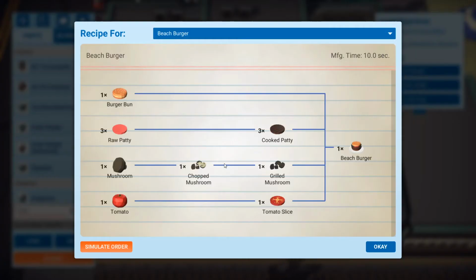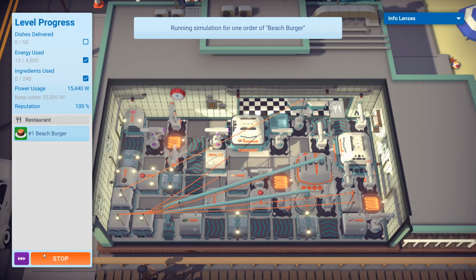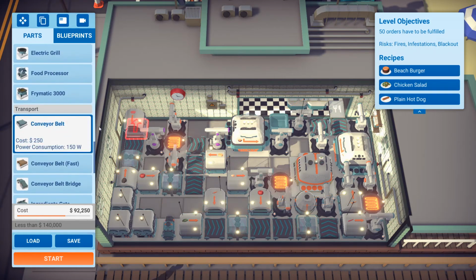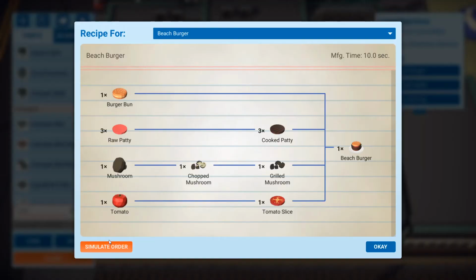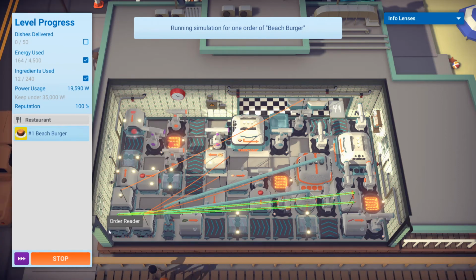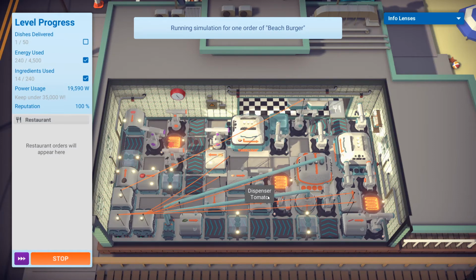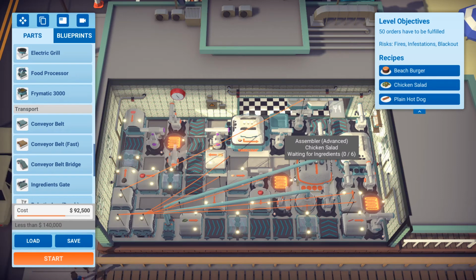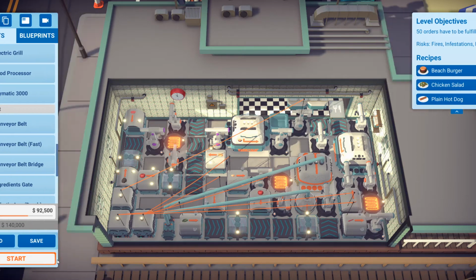Alright, let's simulate the beach burger and make sure it's working first. Okay, there's no conveyor belt there. It's my fault. See, it's always good to check. Okay, it's a little bit slow. Can't be helped. Let's just run with it for now.